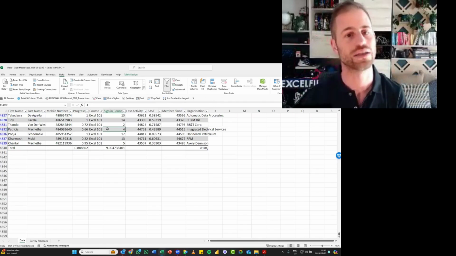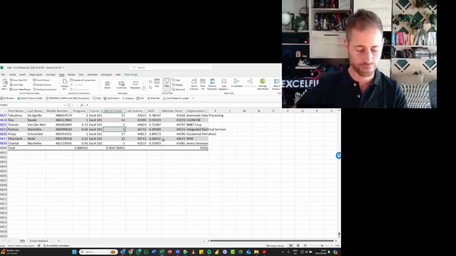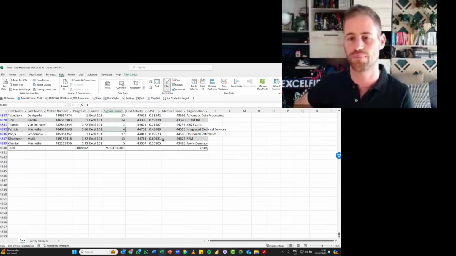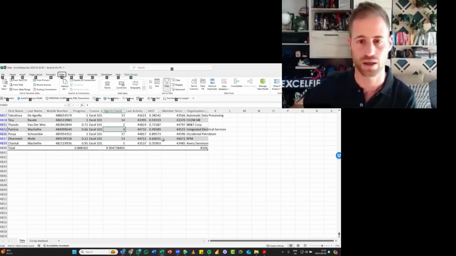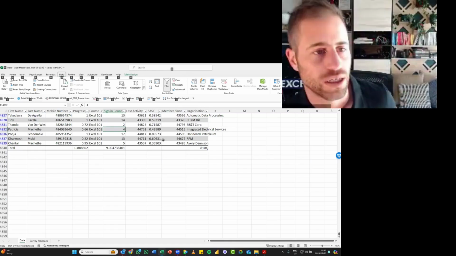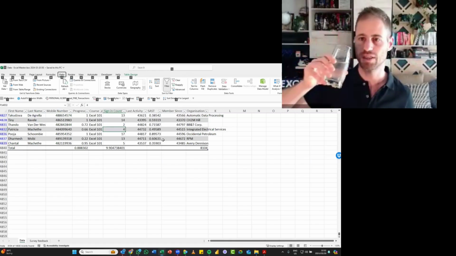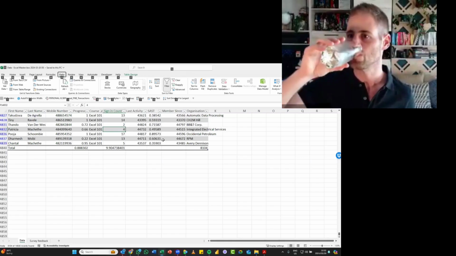Okay, so now I know that if I want to clear the filter, I just click there. Or even better, are you ready for the magic Alt key? I don't need to hold anything, I just press the Alt key once. You'll notice a whole lot of numbers and letters coming up on your ribbon. Can you see that? I just pressed the Alt key once.